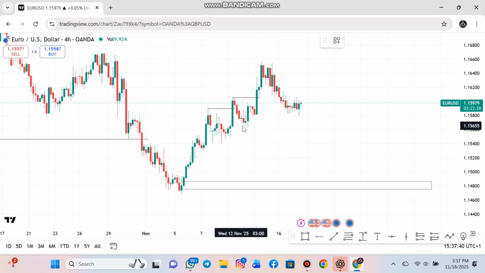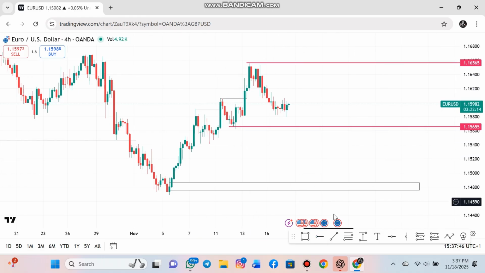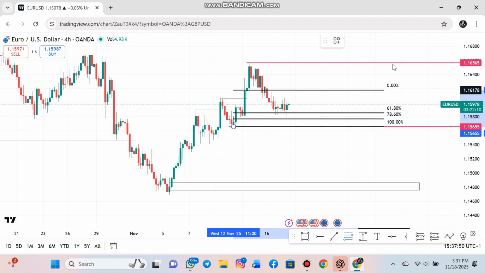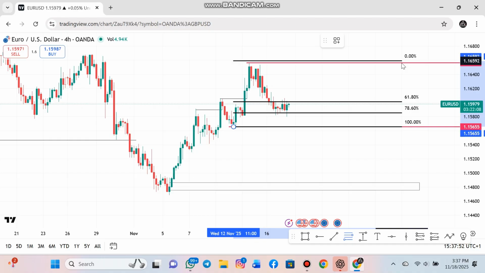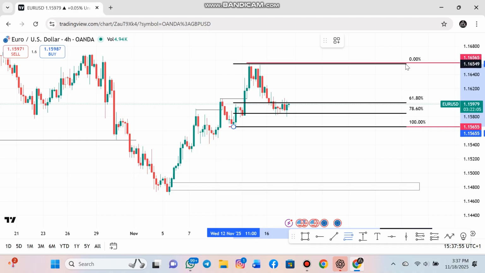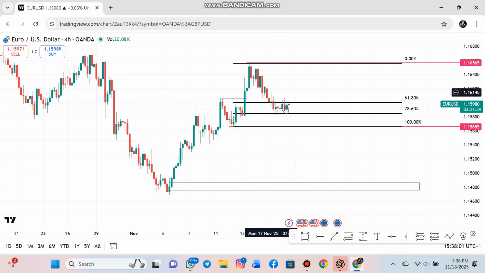Alright, so if you look at this chart, you can see your low here. This is your higher low, right? Normal higher low, higher high. This is your higher high, basically. So if you put a Fibonacci retracement from this particular low to this particular high, then the market pulls back into the 0.618 level.